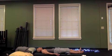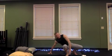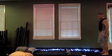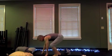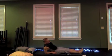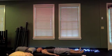We'll settle into the breath. For today, I'd like you to bring your awareness to all those points of contact where your body is sinking into the floor. It's the back of your head, behind your shoulders, hips, heels, your arms, whatever it is, where you can really feel that contact, that grounding, that melting. And just feel the weight of your body sinking down.